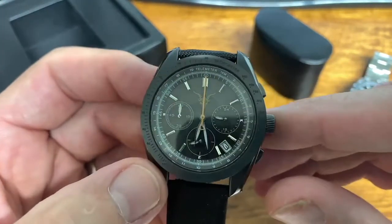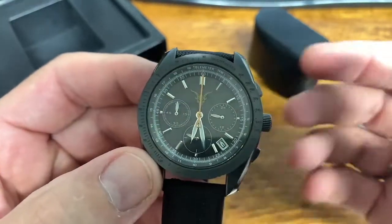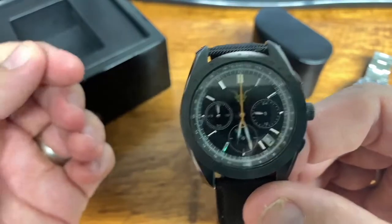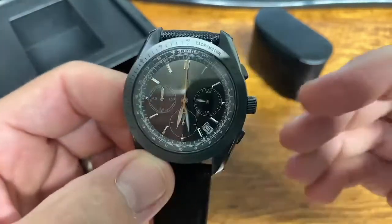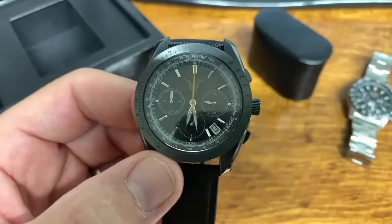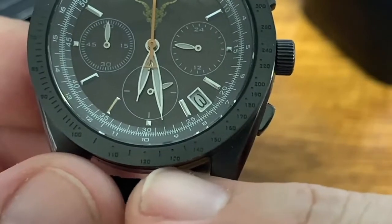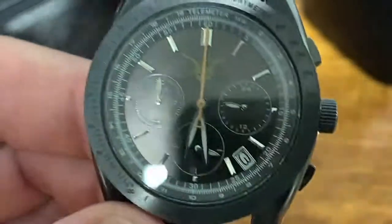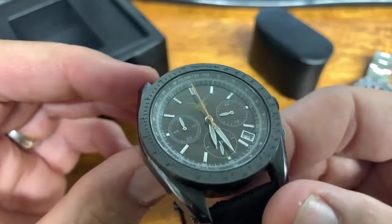It does have a tachymeter, and so you see the numbers printed on the outside of the fixed bezel for the tachymeter. And a tachymeter just allows you to measure how fast an object is going, and you do so by measuring it between a fixed distance. And so, for example, if you measure a vehicle that takes 30 seconds to travel 1 kilometer, on the bottom of the bezel it will say 120, and you can see that there. And so if it takes 30 seconds to travel a kilometer, you know that you are traveling 120 kilometers per hour.